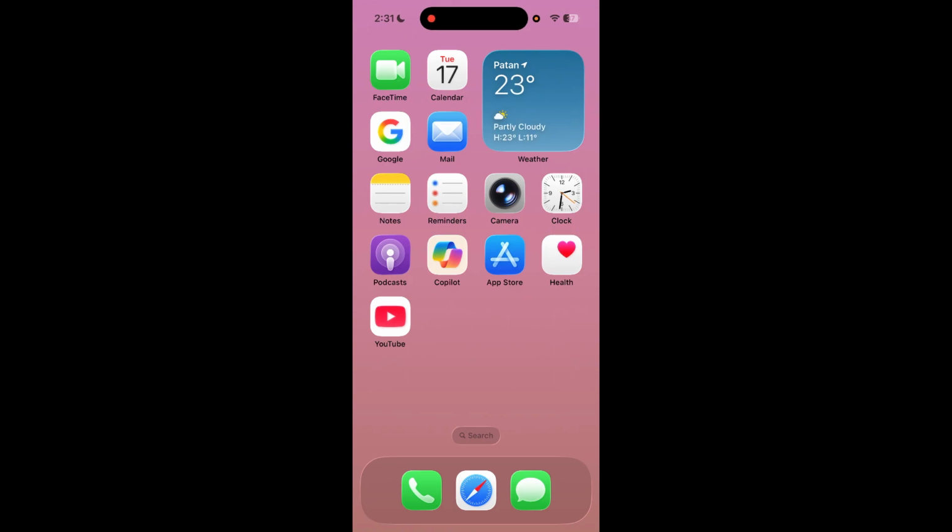Hello everybody, in today's video I'm going to show you how to use iMovie on iPhone from the absolute beginner level to a complete edit. And if you have ever opened iMovie and felt confused by all the buttons, timeline or the tools, do not worry. I'll explain everything in a very simple and clear way.